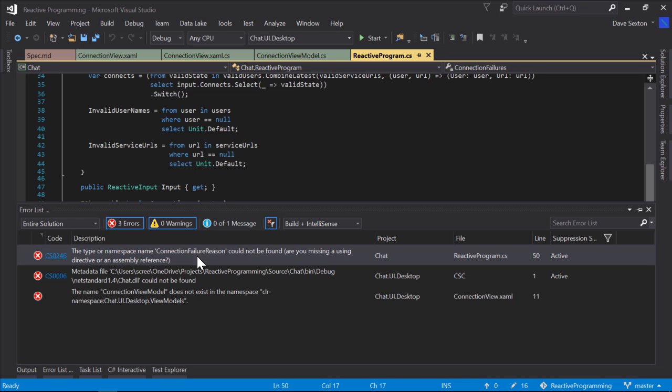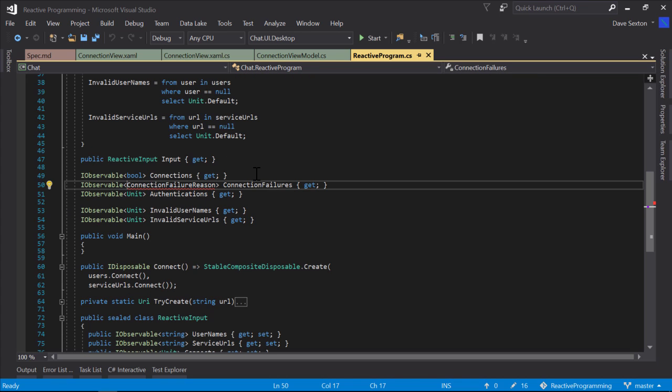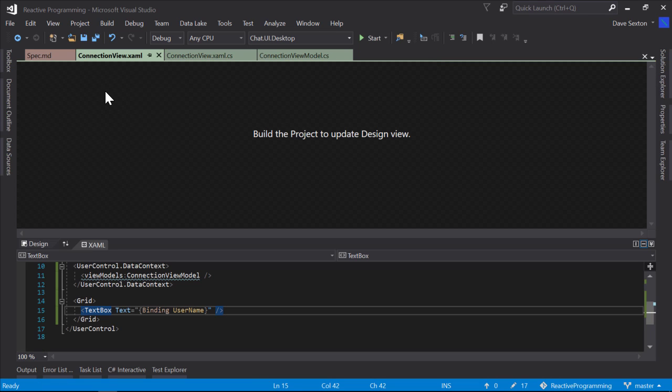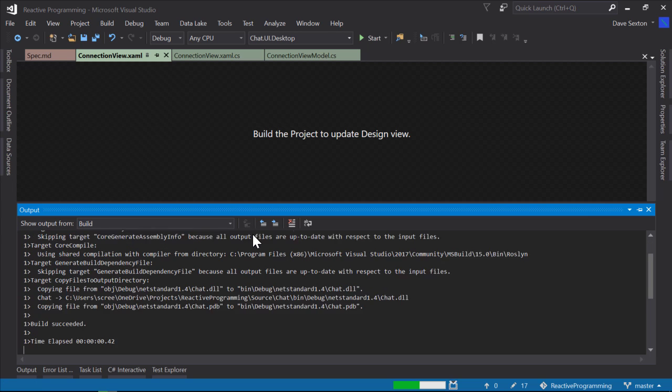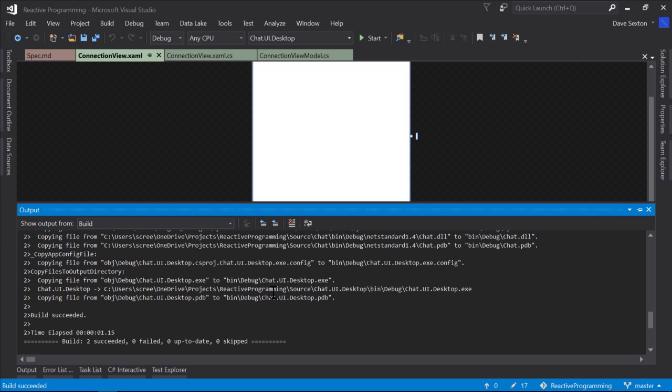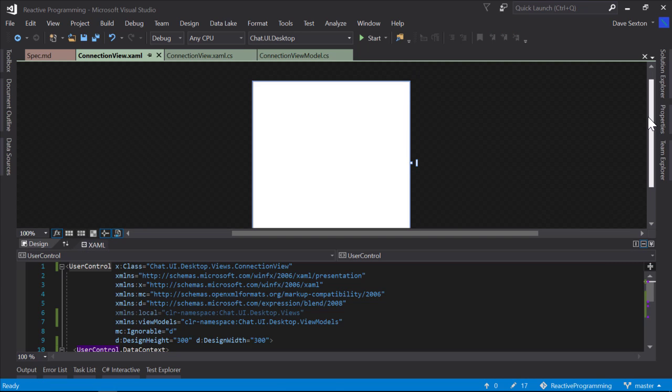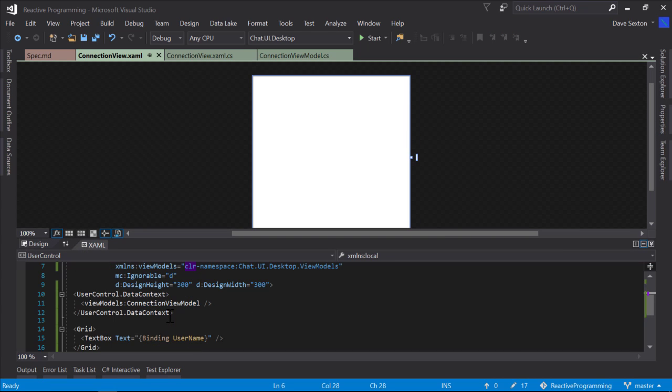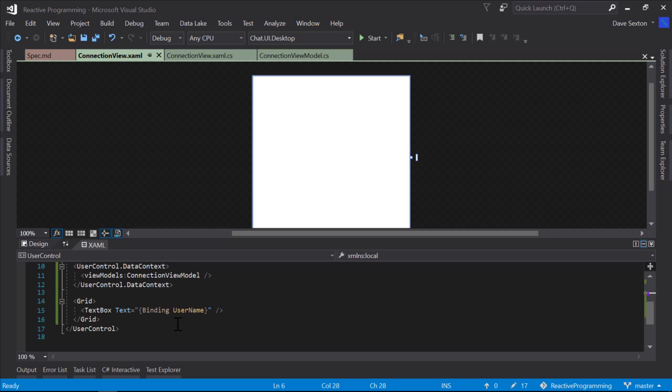Oh, that's right. I never implemented this enum because I wasn't sure if I'd even need it yet. So you know what? I'm just going to go ahead and comment this out for the moment, because in the future when we get back to that, if we need that enum, we'll implement it. But who knows what's going to happen. Oh, that was the only compiler error. Very good. So now we have our designer back, and we now have a view model and a text box with a username. Okay. What else do we need?